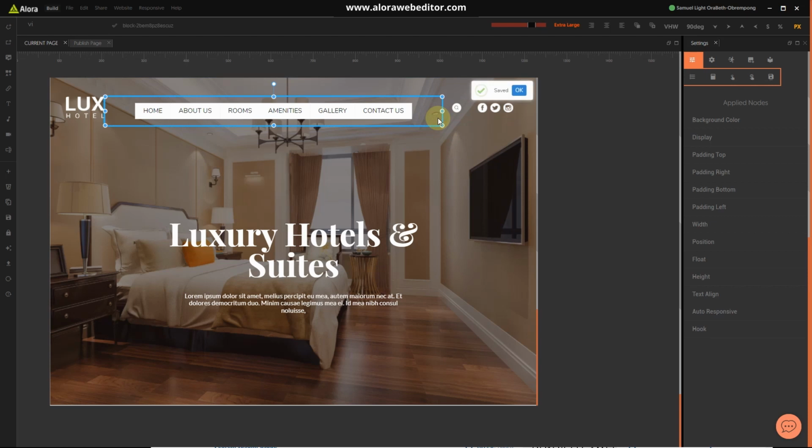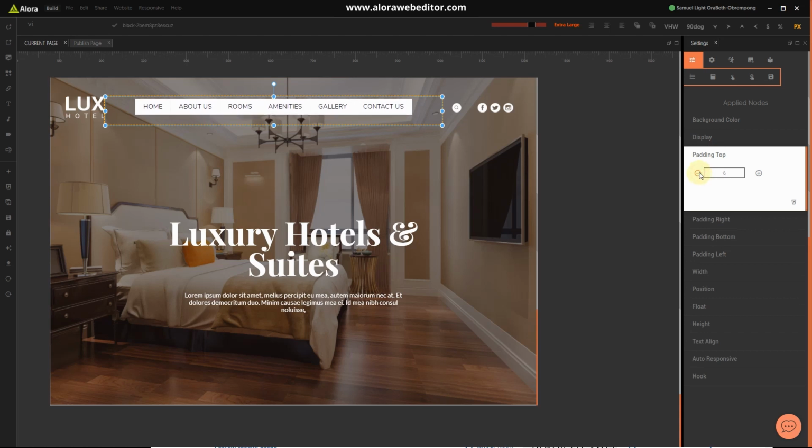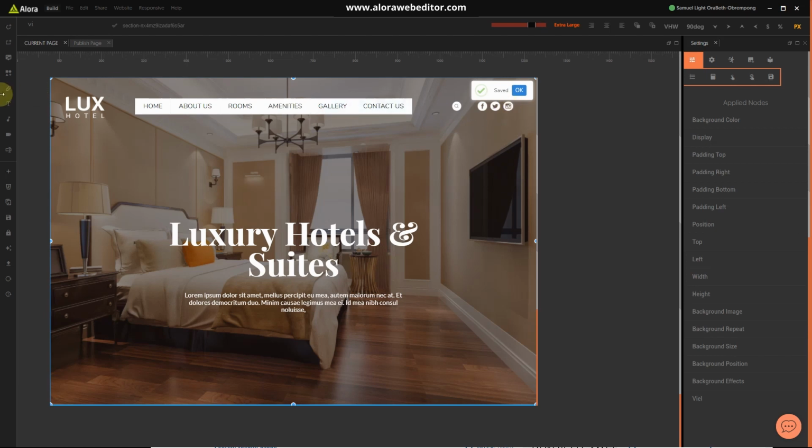Now we need to put this in the middle, right? Because the edge of the image is starting here, we don't need this padding at the top. So we're just going to remove this padding and place this in the middle. We're going to use our eye to gauge that. We are going to remove the padding a bit and then put that one here. So you can see we've aligned the top.